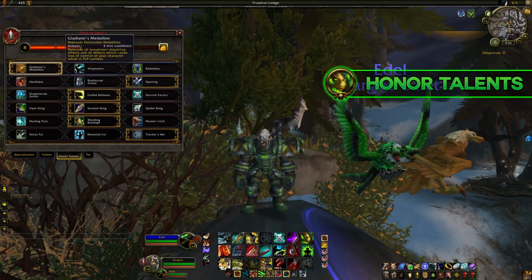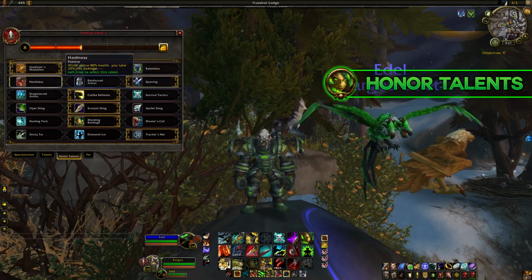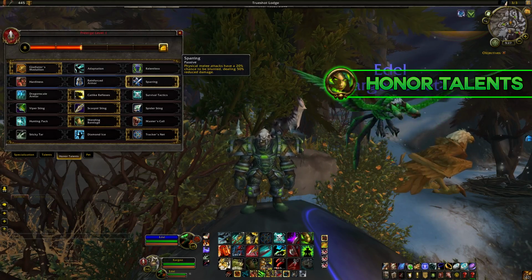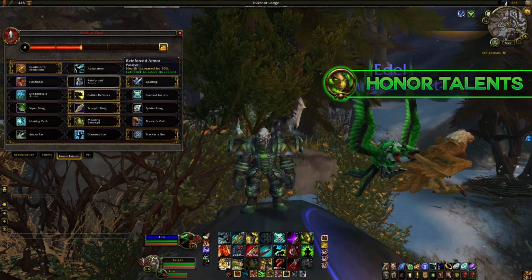So you guys know this first tier. I choose Gladiator's most times. For the second tier, you guys all probably know this tier as well. If you're up against melee, Sparring is going to mitigate the most damage. If you're up against casters, Reinforced Armor might be better.